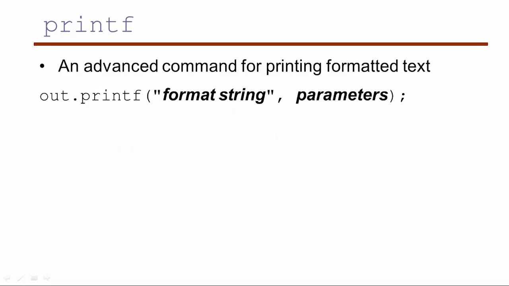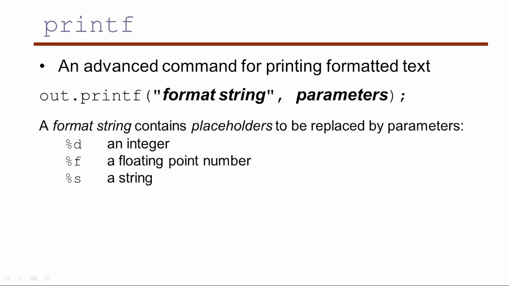And finally, there is a printf statement that is useful for printing formatted text. To use printf, you need to supply what is known as a format string, which is followed by the values you want printed. The format string will contain placeholders to specify where the values will be printed and how to print them. You need to use different placeholders based upon the type of the value you are printing: %d for integer values, %f for floating point values, and %s for string.